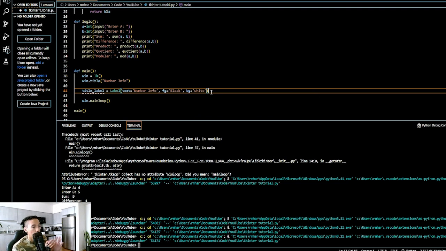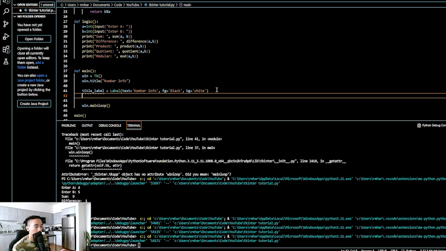This will display black text over our white window, because the background is white, so it'll match the already existing background. If you change the background of your window, then you're going to want to change the background of your label, unless you want an actual background behind the label to really make it pop. I'll show you what that means in a minute, but let's just keep going.